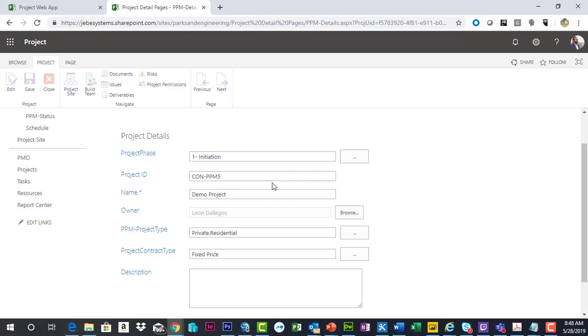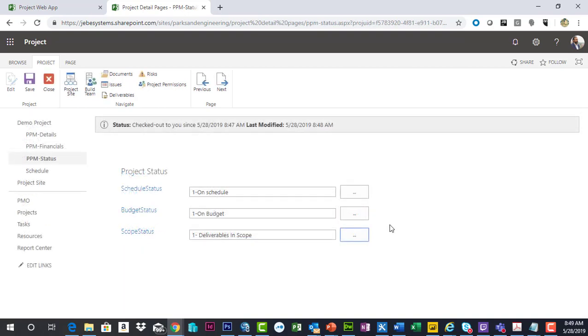The beauty of Construction PPM is that all of this is completely extendable. So the types and the number of fields that are specific to your organization can be, of course, customized and tailored within this environment.